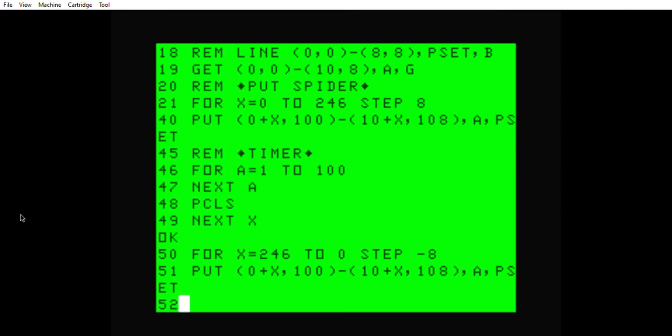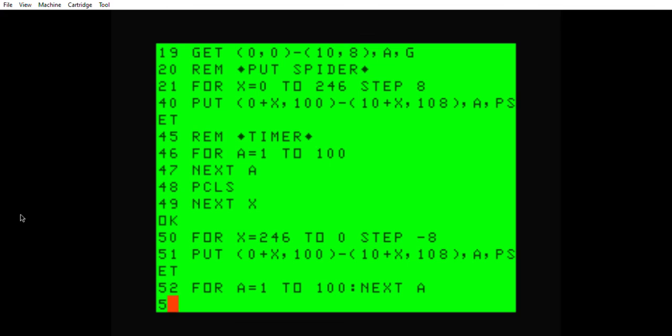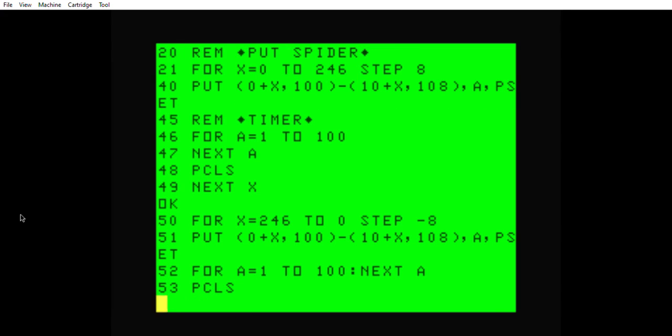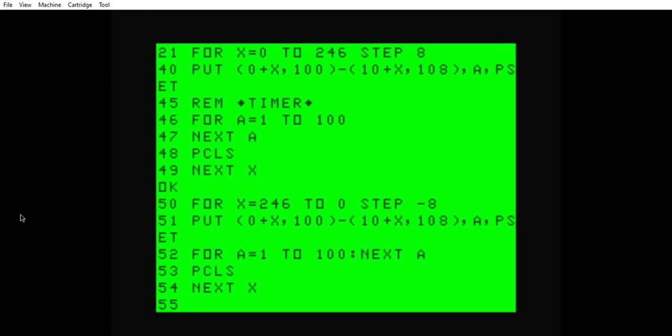Then we have to put another timer in here. 4A equals 1 to 100. Next A, and then 53 PCLS, 54 next X, and then to finish it off, 55 will go to 21. Now we should get an animation that goes back and forth.